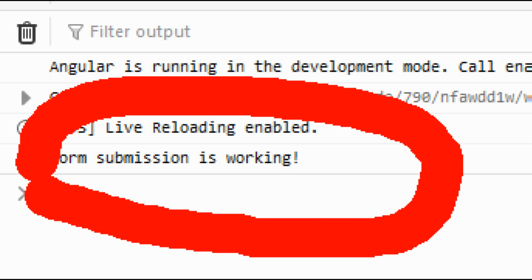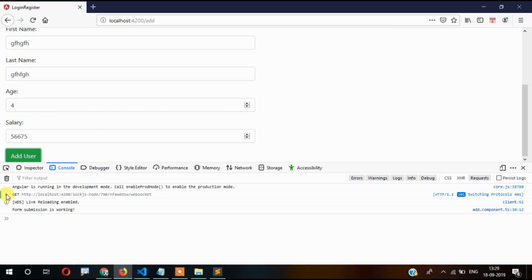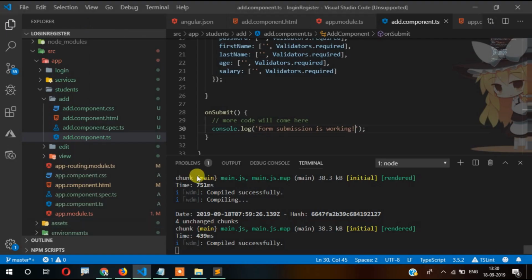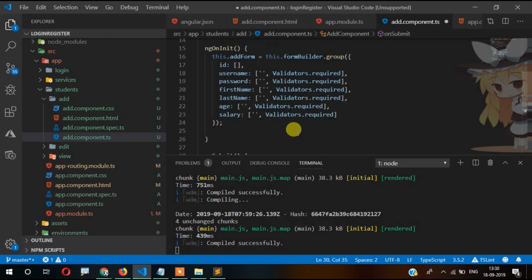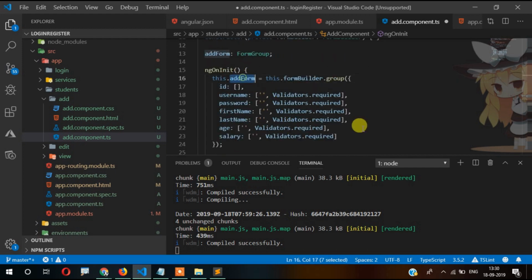That means the form is getting submitted. But if you want to show a value here, in that case you just need to change the code here: this dot add form dot value, this dot add form dot value.